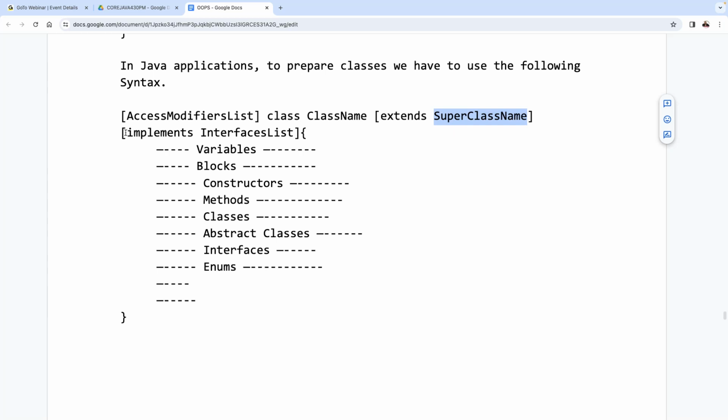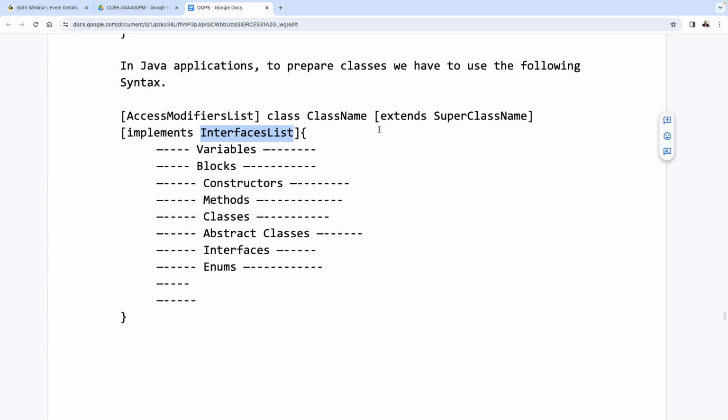Then after that, next one. If you observe this implements interface list for a single class, how many interfaces we can provide there? More than one interface we can provide. Super classes should be only one super class, but interfaces may be any number of interfaces here we can provide. All of you are getting it or not? Interface list means more than one interface. But at the same time, remember one more point.